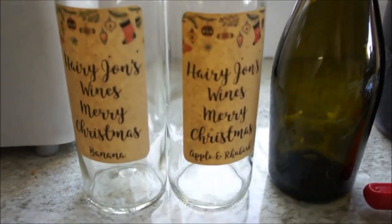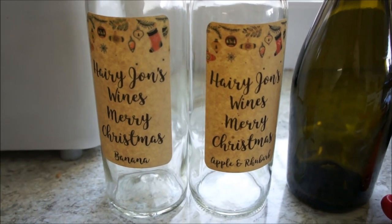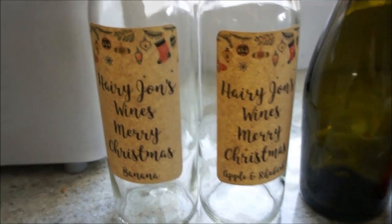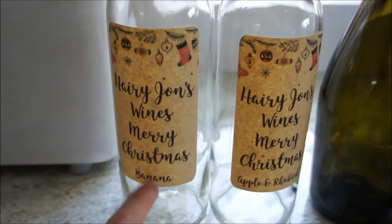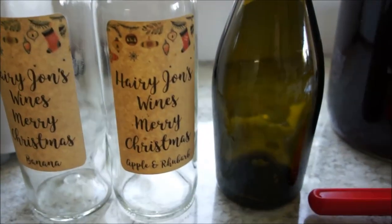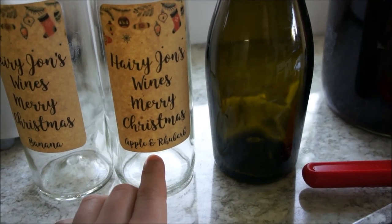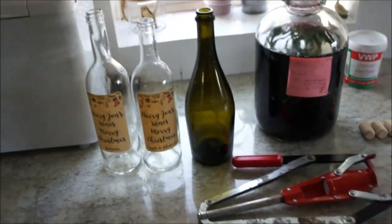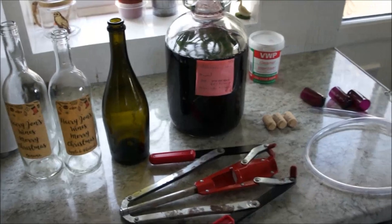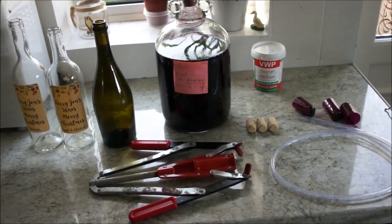It's going to be quite random. I've got some labels. These are last year's wines that I made, Hairy John's wines. I was quite proud of the labels. I gave them out as Christmas gifts. People love them. So you can see one of my previous videos, I had a banana wine, which people seem to love that video on YouTube. It's great. And I also did an apple and rhubarb. This was apple from my granddad's tree and rhubarb from a plant at the bottom of our garden. And it was really nice. I was really surprised. So yeah, I'm kind of getting into wine making now. More of a cider person, but this went down well.